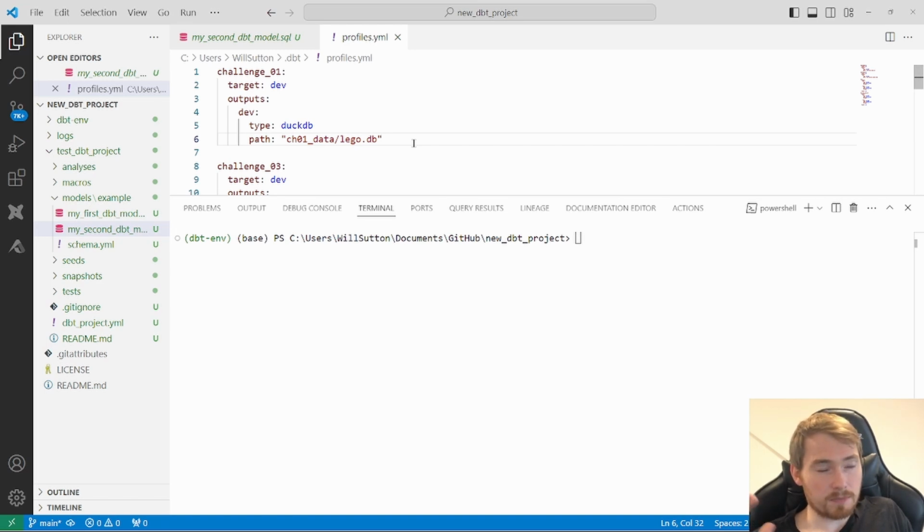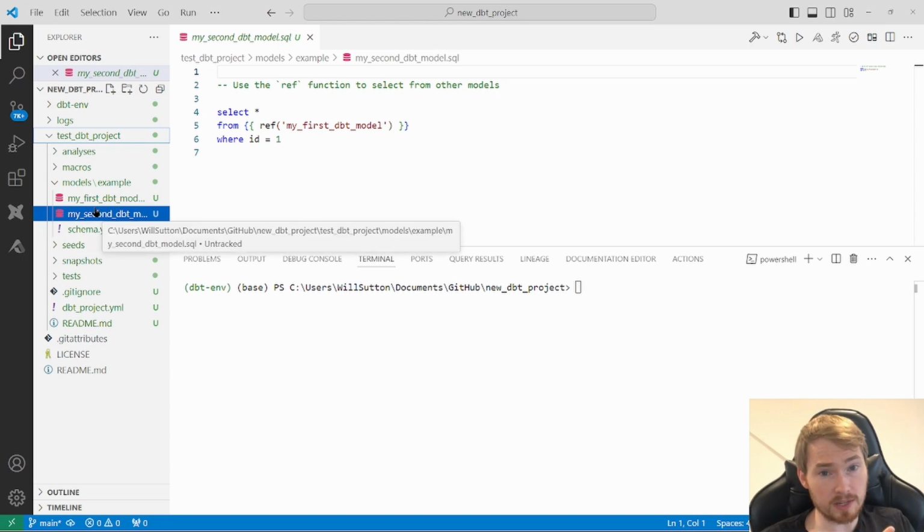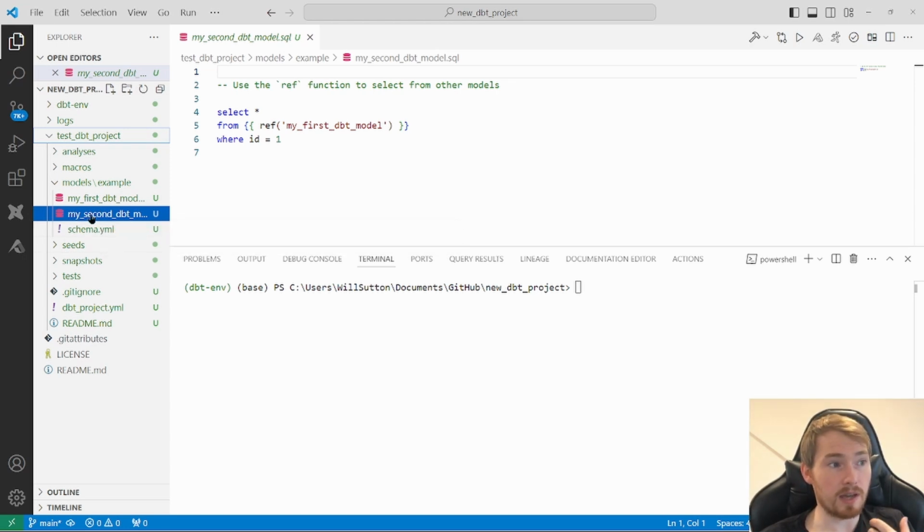Now, in these cases, this is quite sensitive information, so this is why this file is obscured to your user profile and shouldn't be shared with anyone. So again, you definitely don't put this stuff on GitHub, and that is where that file is kept. It's a good one to keep in mind because often you'll have errors where you can't connect to your database. Okay, so the first protocol is to set up the profiles file so you can read from a database, and then you can start running dbt projects from here.